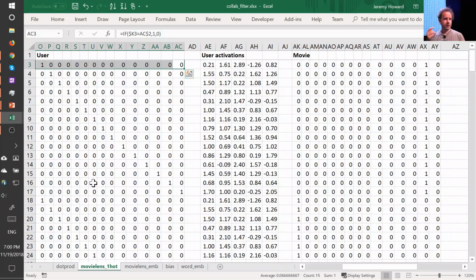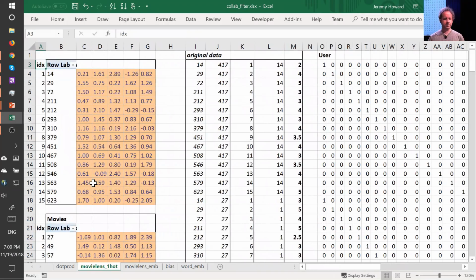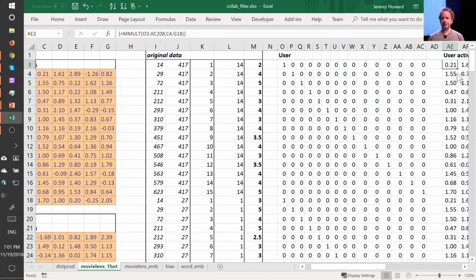This input we claim is this one-hot encoded version of user ID number 1. And these activations are the activations for user ID number 1. Why is that? Because if you think about it, a matrix multiplication between a one-hot encoded vector and some matrix is actually going to find the nth row of that matrix when the 1 is in position n. Does that make sense?